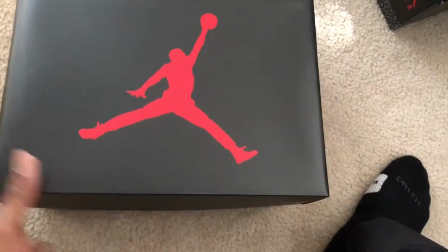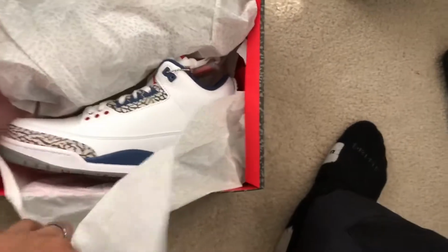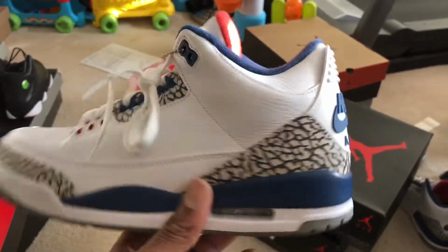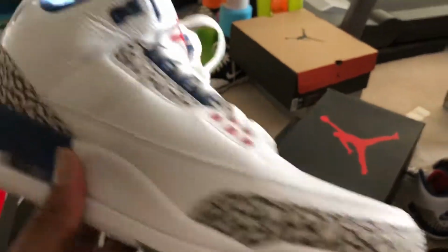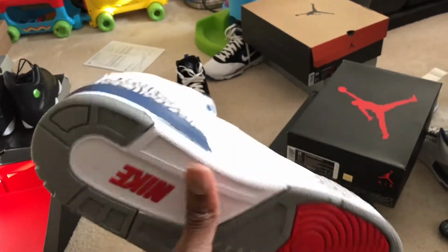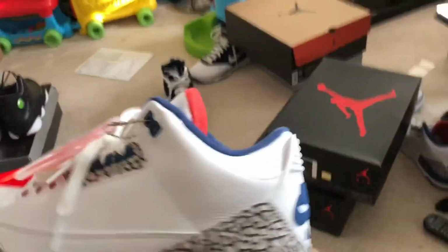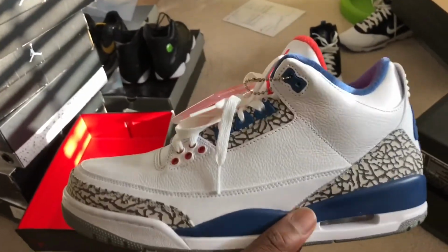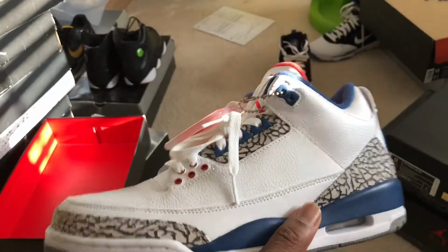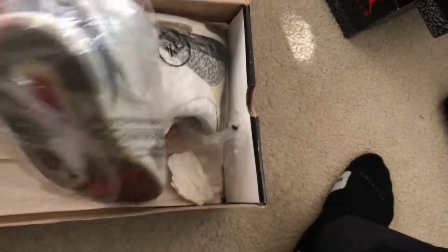Up next, we have the, oh yeah, a second pair of True Blues. Both of them dead stock. I'm gonna wear a pair eventually. I was trying to decide if I should wear something on Thanksgiving. I don't know why, I tend to do that on holidays, but what's the point of having the shoes just sitting around if you never wear them? So, I really believe you should wear them. There's the Nike Air there that I showed on the other one. This is the second pair of True Blues.